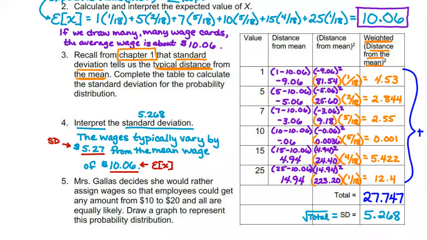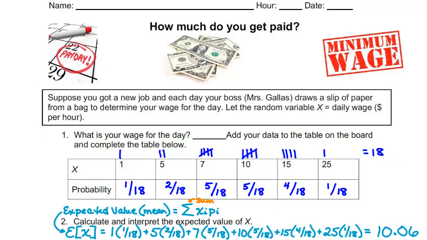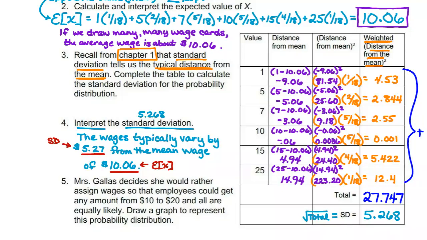And if I look here at the possible values for x, we got 10.06, so just a little bit up here. If I add $5 to that, that puts me to 15. If I subtract $5 from that, that puts me just a little bit above 5. So that gathers most of the possible wage cards. And especially as we look at the probability distribution on the bottom, that captures 16 out of 18 of those wage cards. So most of those wages are falling within $5.27 of our average, of our mean.